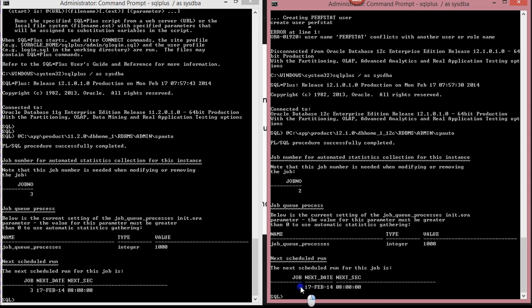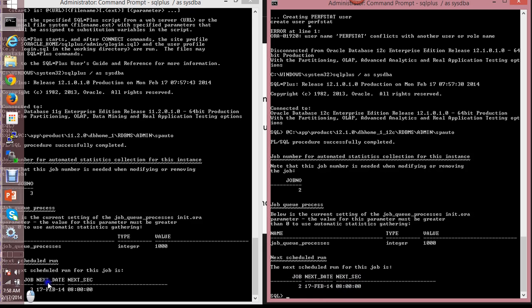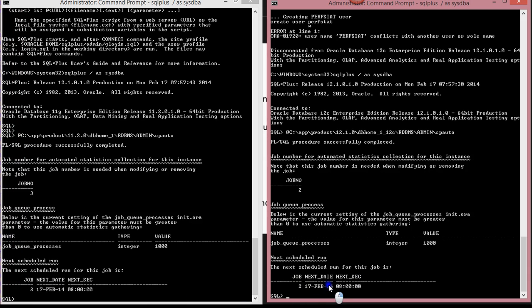I took a snapshot yesterday, so that was job number 1. It's telling you right now that it's job number 2, and it's telling you what time the next snapshot is going to occur. It looks like 8 a.m. Actually, you know what? It could be 8 p.m. today.